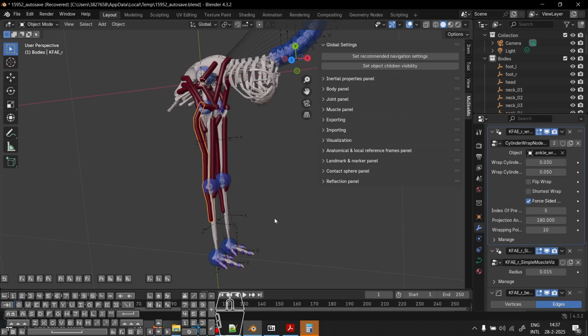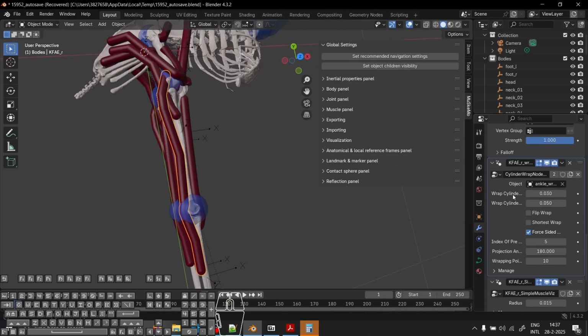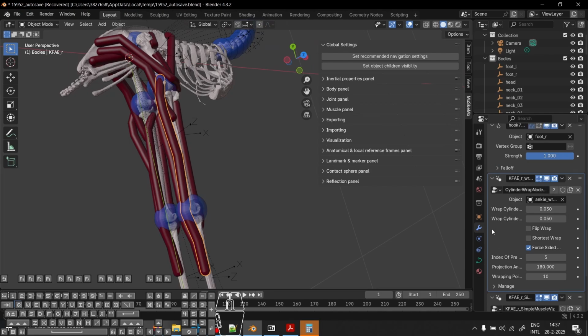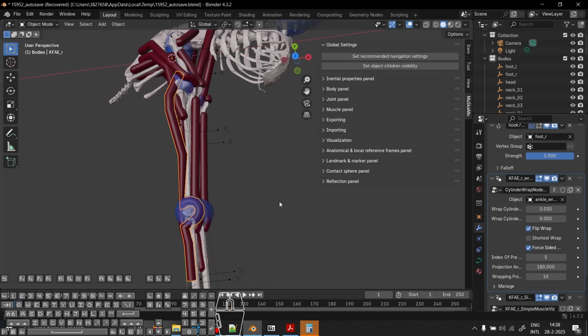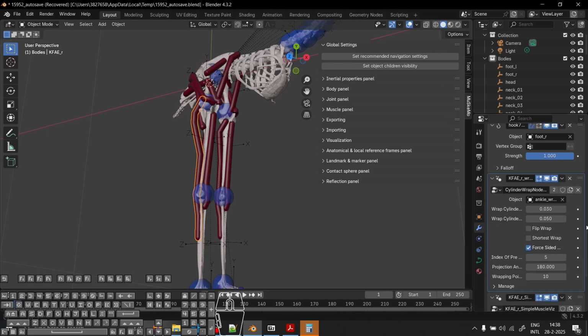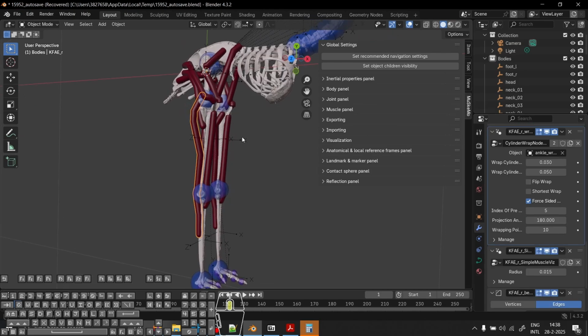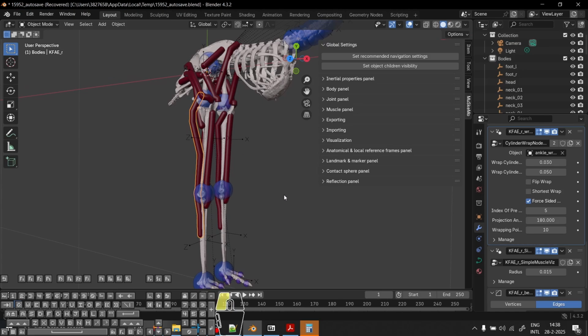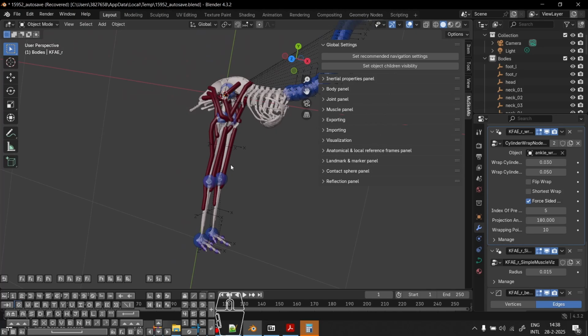You can change the behavior of the modifiers in the modifier panel. So for instance, for this muscle, I've scrolled down in the modifier panel. That's this wrench, and I go to the wrapping node. If I want to flip the wrap, I can, for instance, press this button. Of course, we don't want to flip the wrap in this case, but these modifiers allow you to change the behavior of certain features that are applied to this object. Muscles, for instance, can also have their radius, visualization radius changed. But in this case, the default radius actually is quite nice.